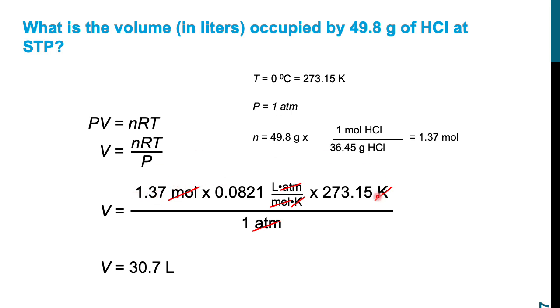And then temperature to 273.15 Kelvin, because standard temperature and pressure, temperature should be 0 degrees Celsius, and pressure should be 1 atm. So just substitute all the information into this formula. So you'll get volume in liter, because all the units you already cancel here, the answer should be in liter. 30.7 liter.